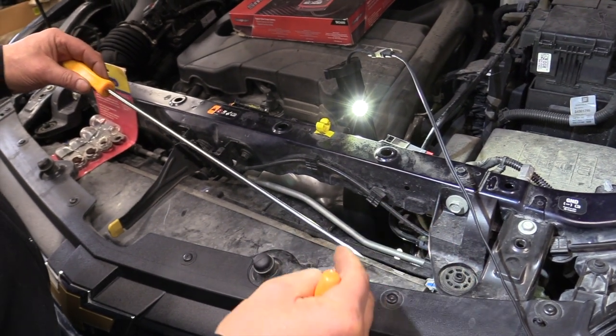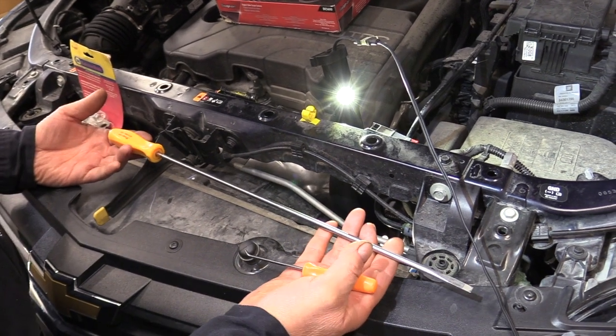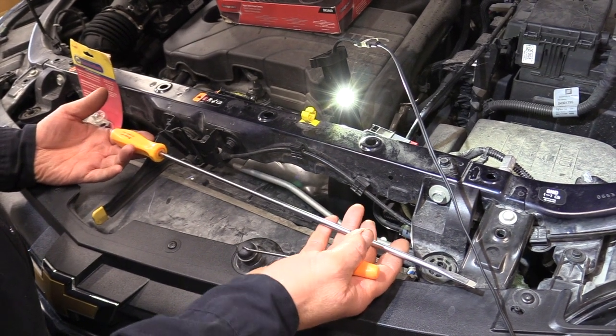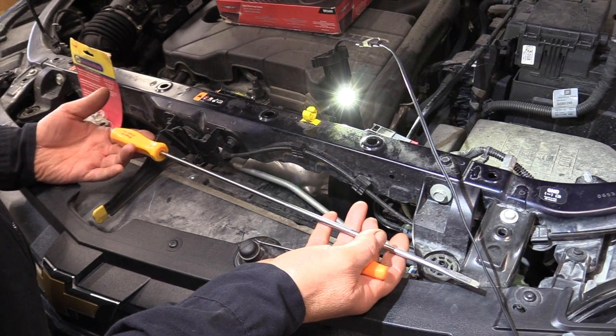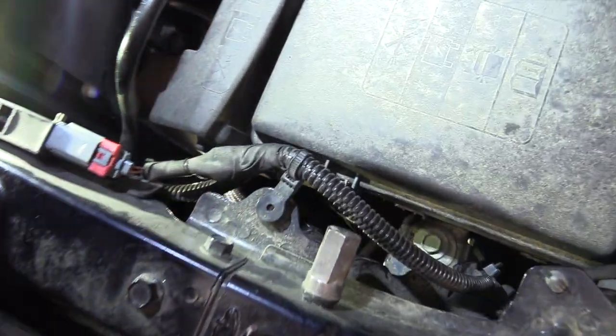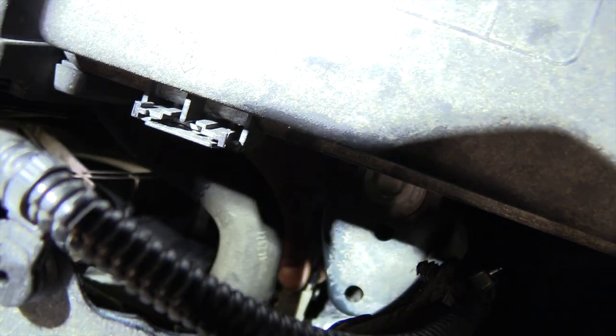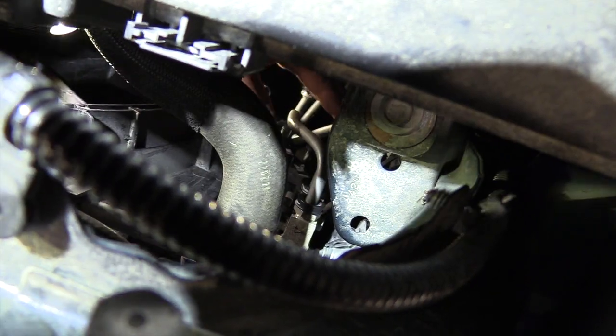So I'm doing this up here just to kind of explain what I'm doing. I'm going to do my best to shoot it down there. It's a very tight spot, but we're going to do our best to try to shoot that down there and give you some idea what we're doing. Okay, we're going to take off the cooler line to do that flush. And the line we want, I'm going to try and get back here so we can film it at the same time as this top line right here. And I'm going to try and get a little more light on it. Let's see if I can.